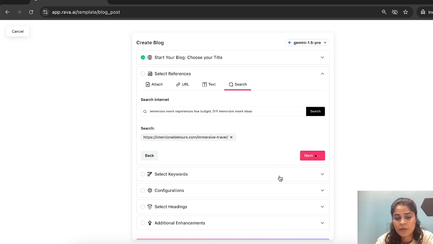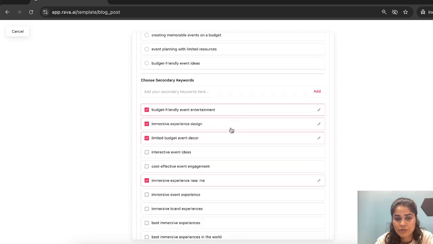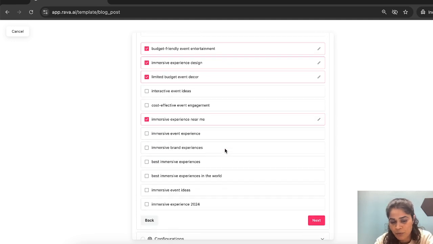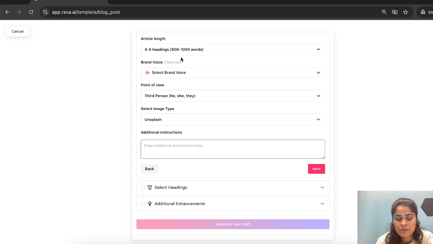And similarly, you can go into keywords. The keywords are also auto generated. We make a SEO search to see what are the keywords that should rank, and we select that. You can always add more, but we already took care of that for you. And then we also take care of the next couple of things, which are, hey, what's the size of the article that you would like?